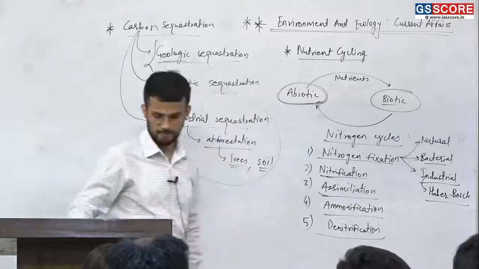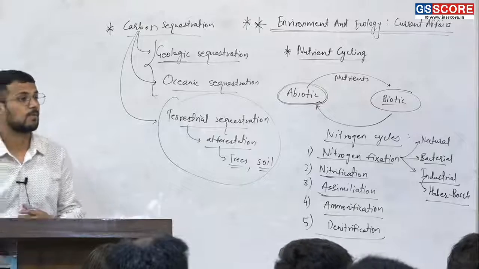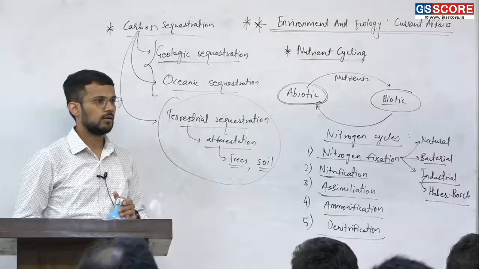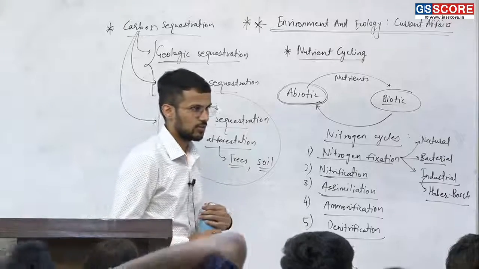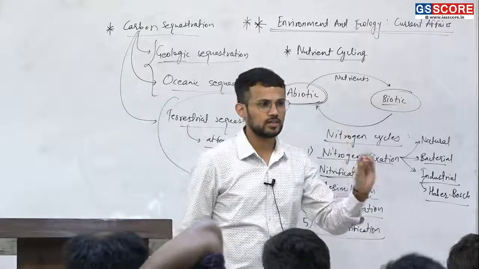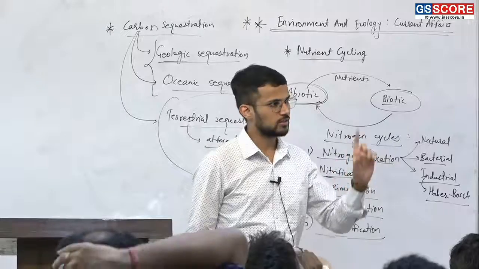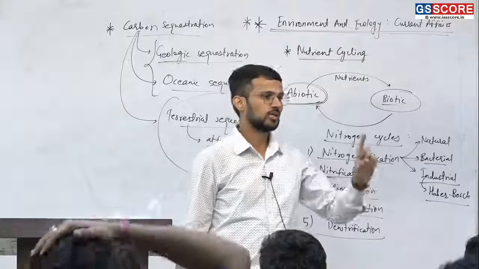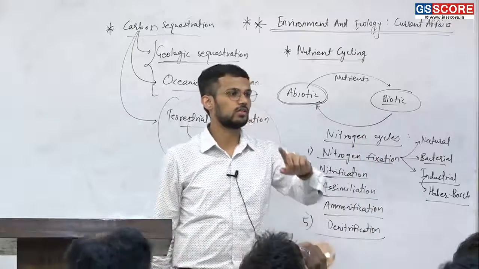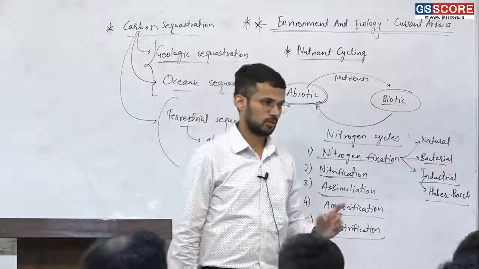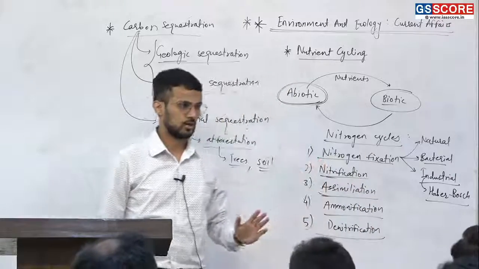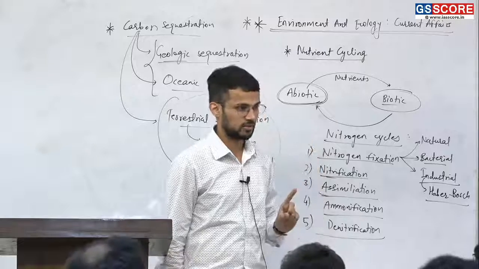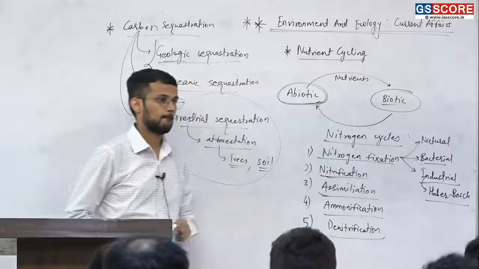Gasification can also be a method to produce hydrogen. This method can also be used to produce hydrogen. See, coal gasification's ultimate result is what? It is a gas, right? That gas you can use for producing electricity. That electricity you can use for electrolysis of water, right? So indirectly you can use it, but that hydrogen will not be a green hydrogen in that case.